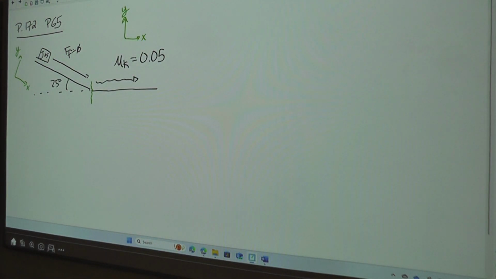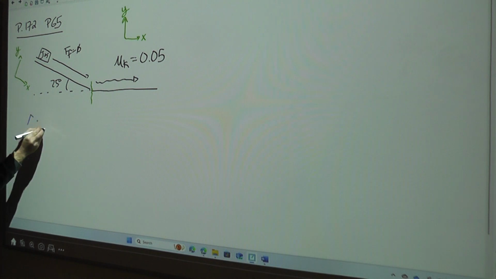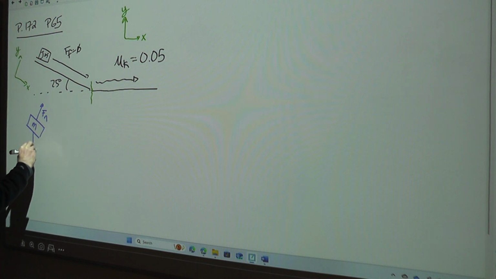So we're gonna have two. We have one free body diagram for the whole system, and we'll just say that that has a mass of m on the hill. When it's on the hill, there is a normal force perpendicular to the hill, and there is the gravitational force pulling straight down toward the ground. And that's it, there's no friction here.